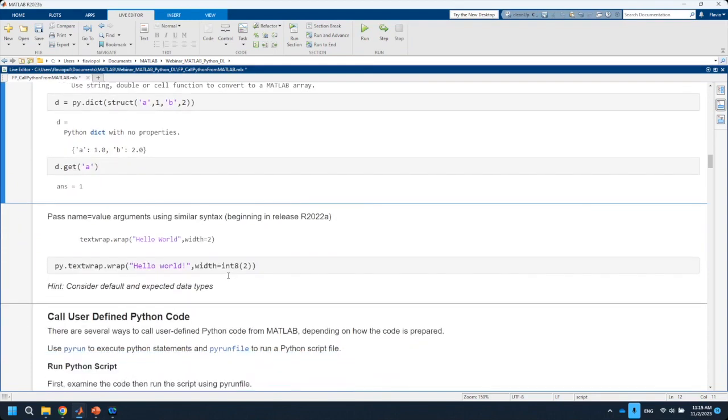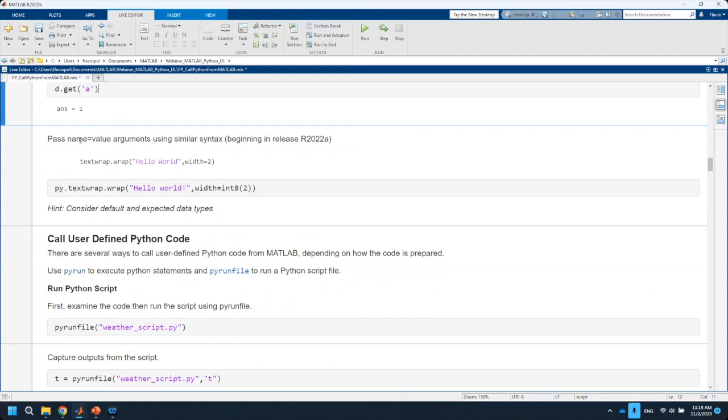Okay. Since the 2022a release of MATLAB, you can call everything the same way you do in Python, so using the equal sign, okay? Equal instead of comma and parameter. It's very important to know the data types that Python accepts. Python doesn't accept every data type. So in this case, the integer 8 will be the input.